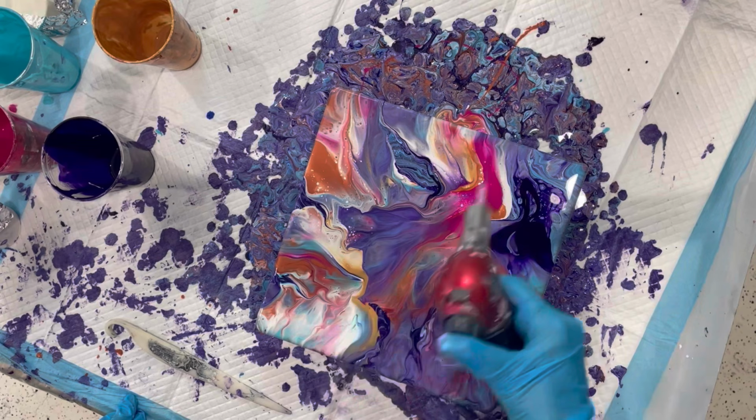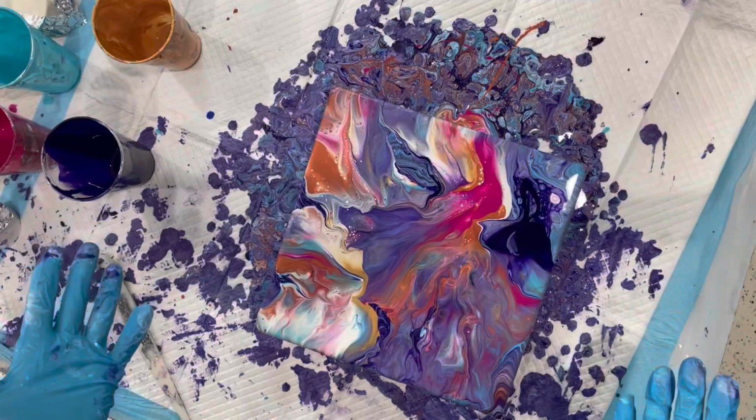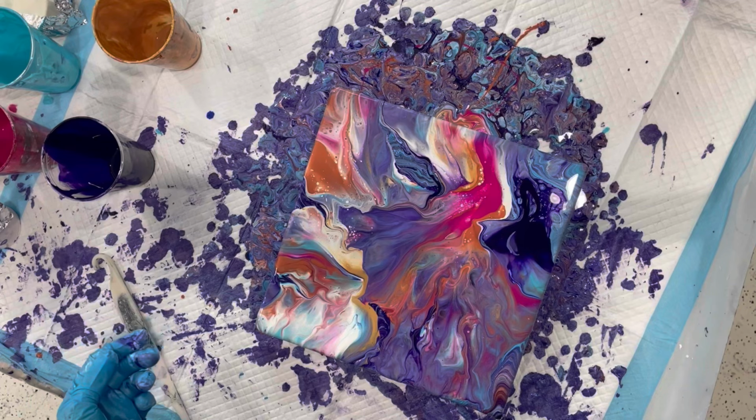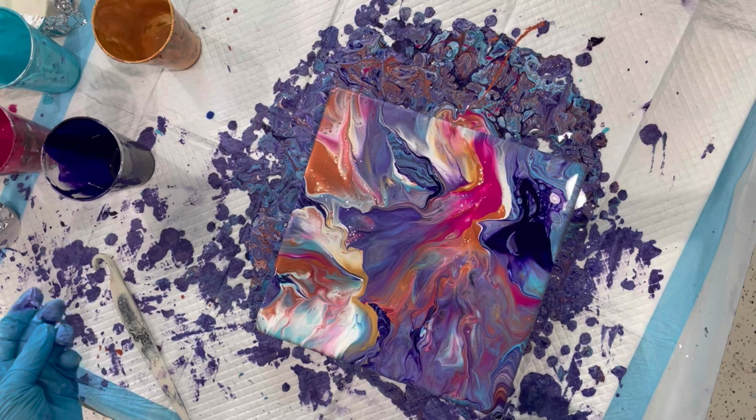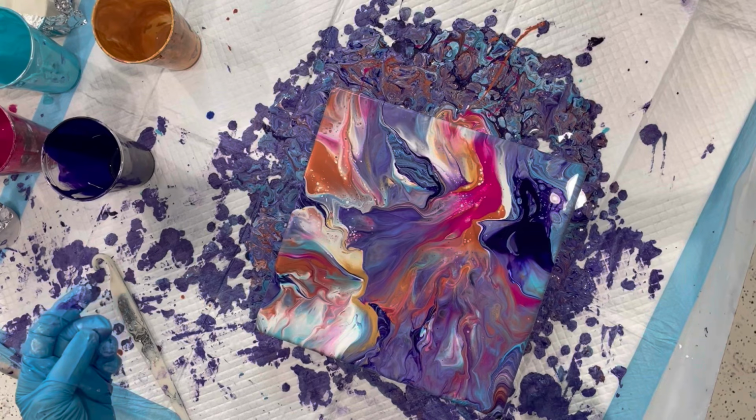Okay, I think the cells add to it too. All right, fail after fail, and just keep pouring till you find something you like. I like this. Like I said, not what I had in mind, but that's often the way it goes with fluid art. Thanks so much for joining me. I will bring you down in a moment for the wet results. I might tweak it a little more before then. See you in a second.